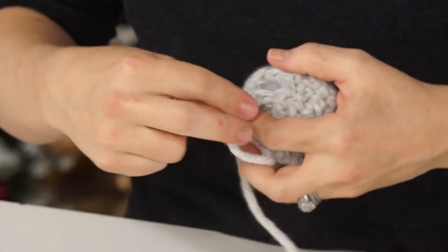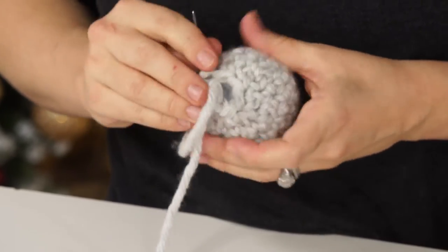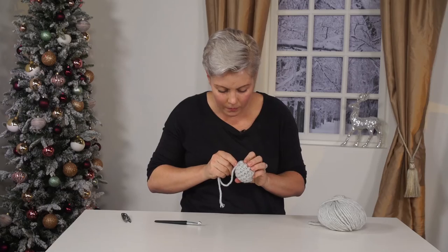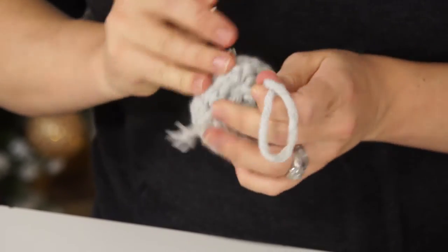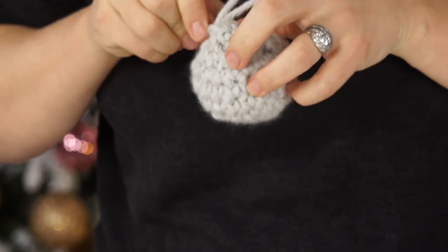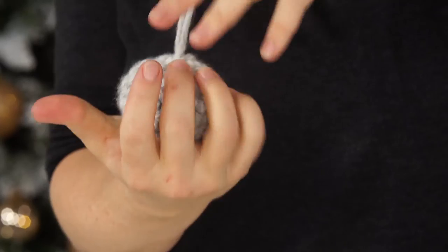Take a sewing up needle. And you're just going to gather the stitches together across the top. Just do a running stitch in and out through those stitches to close it in neatly. There we go. Then leave yourself a little piece of yarn that will hang on the tree as long as you want, depends on how thick the branches on your tree are. Okay. Back down through. Snip that off, and that's the perfect little crochet sphere for your Christmas tree.